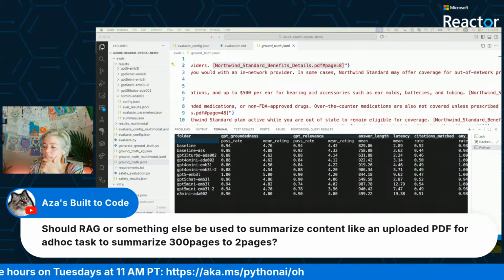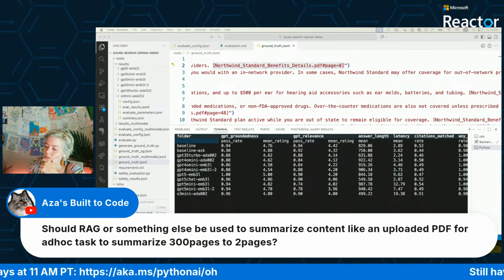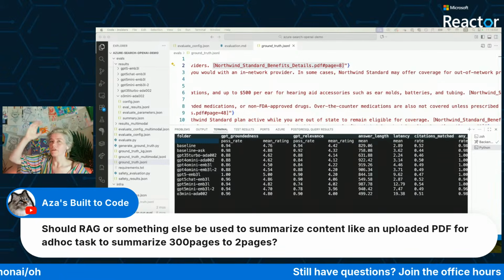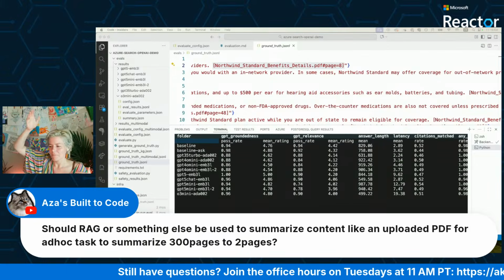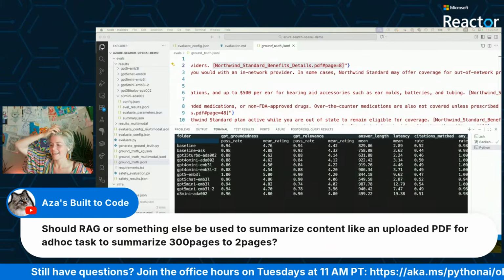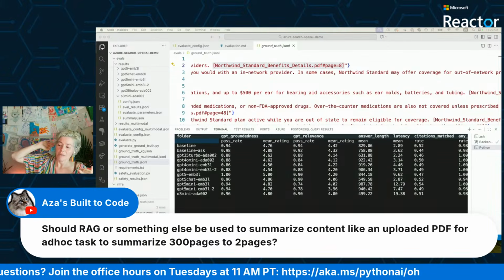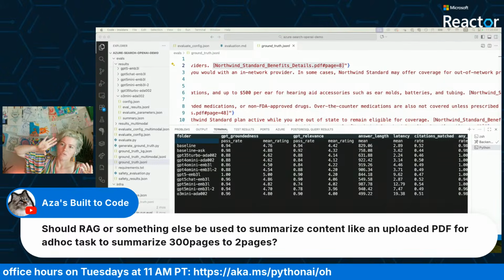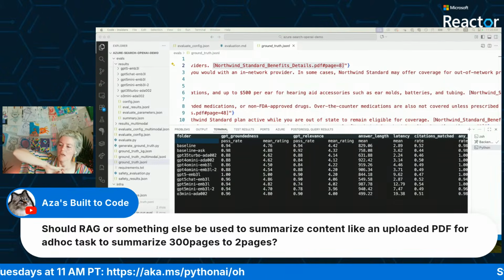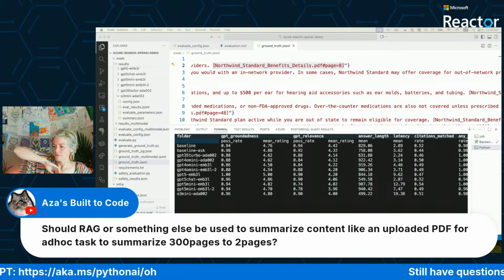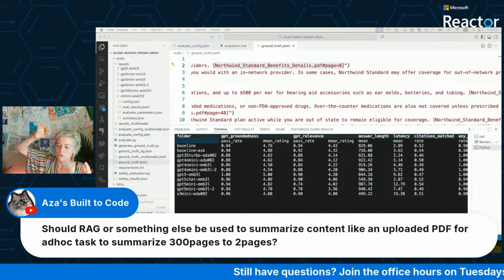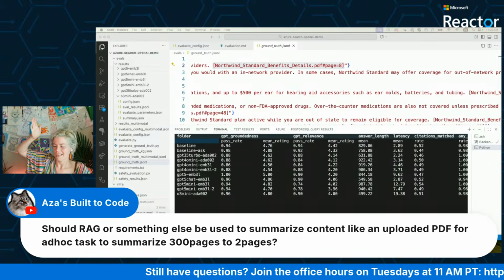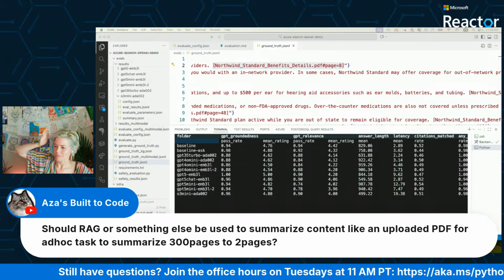What I would potentially do is consider breaking the task up. 300 pages is just on the limit of 128,000 tokens. I know, because I uploaded a 300-page doc to ChatGPT. So in theory, you might be able to send all 300 pages to an LLM and get back an answer. But you do have the risk that, one, it might be over the context window, and two, it's 300 pages, so it's probably going to skimp on things and miss some things.